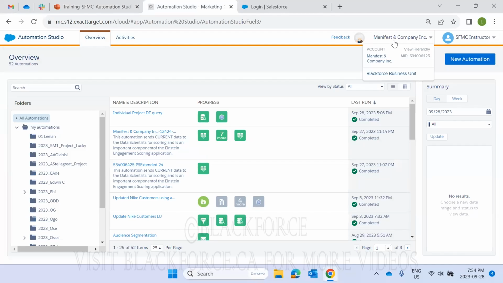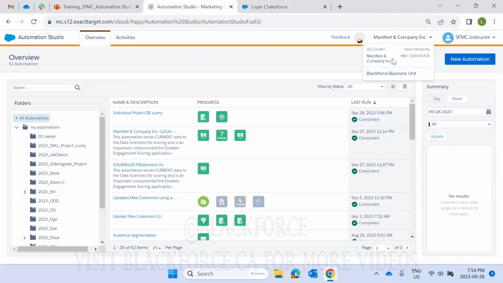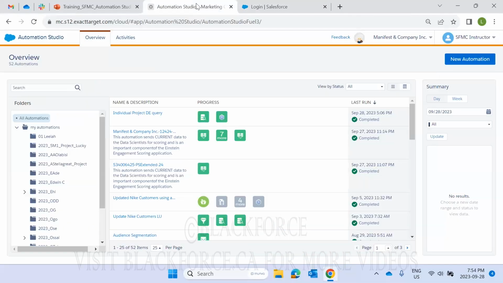P&G has multiple lines of businesses with different products. Let's say they had 10 business units inside this Marketing Cloud account, and then they had 10 CRM instances. They can connect each of those 10 business units to the 10 CRM instances to make sure the data is flowing between those platforms.